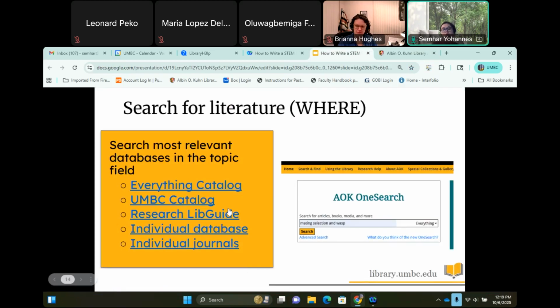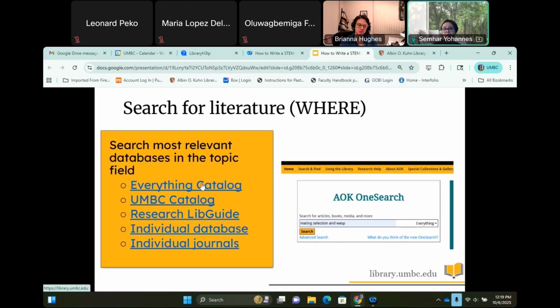Okay. The reason why I always tell students when you're working with the front page search box, you want to view this only as a launching pad, because it searches most of our resources, not all. And even the ones that it is searching, it is only doing a top layer search. So if the everything catalog only has 5 databases and 5 journals that it's searching from all the different schools that we're affiliated with, let me just give you that example. It is only doing 20% of one, 40% of a second one, et cetera, et cetera. It's only doing top layer.